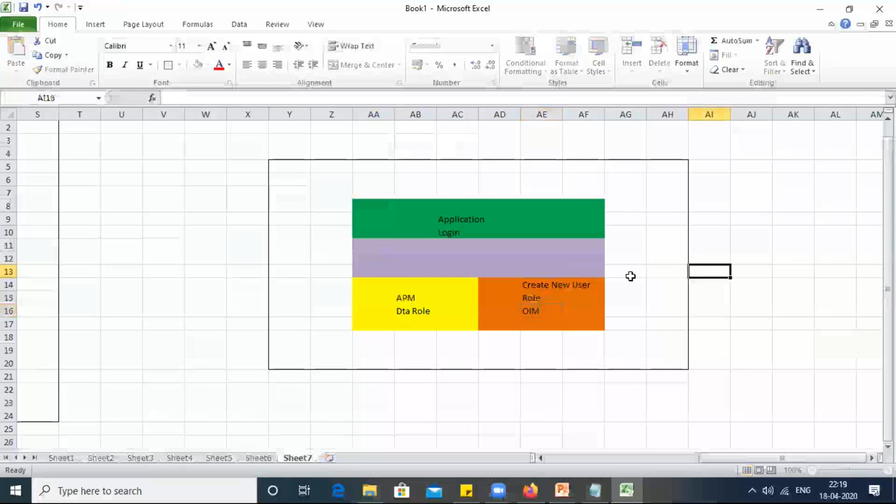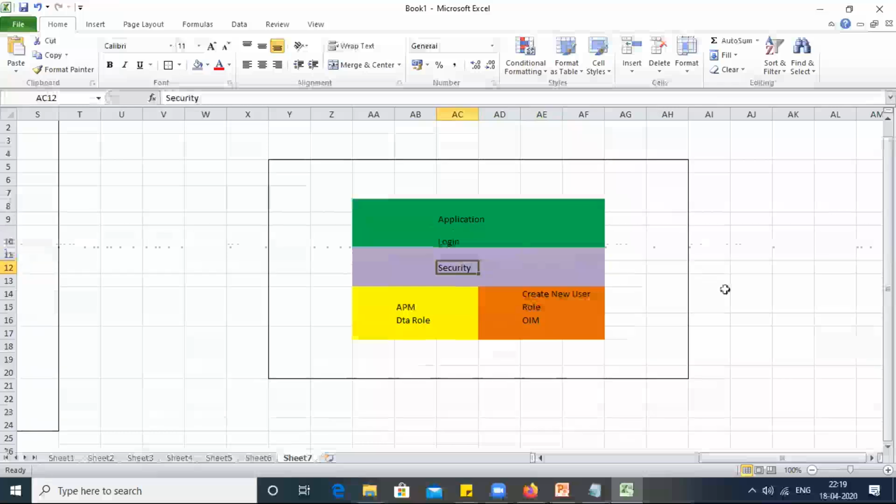Why? Because right now you're seeing only the security console. Instead of doing things in the OAM and APM, they're giving the layer within the application itself. I'm maintaining everything in the security console instead of going to the OAM. But if you create the user in the security console, the user is still created in the OAM, Oracle Identity Manager.